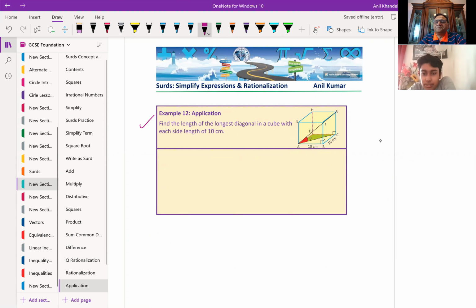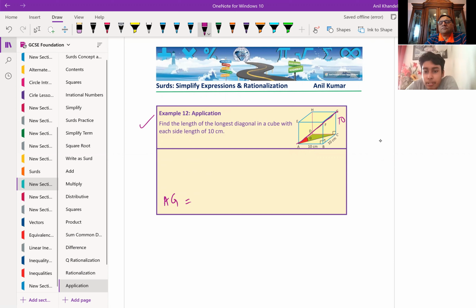Yes. How will you do it? So we have to find angle theta, sir. No, no angle theta. You have to find this diagonal length from A to G. This is your longest diagonal, right? Okay, sir. How will you find? You know length, width, and height of this is 10, right? So length, width, and height is 10. How will you do this? So I need to find the distance from A to G, right, sir? Yes, you have to find the distance from A to G. Okay.